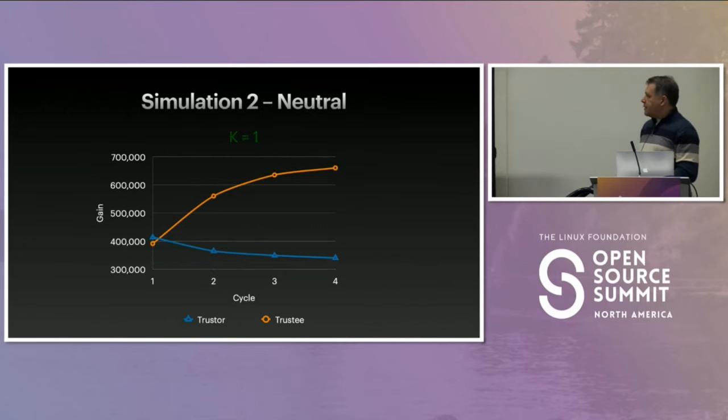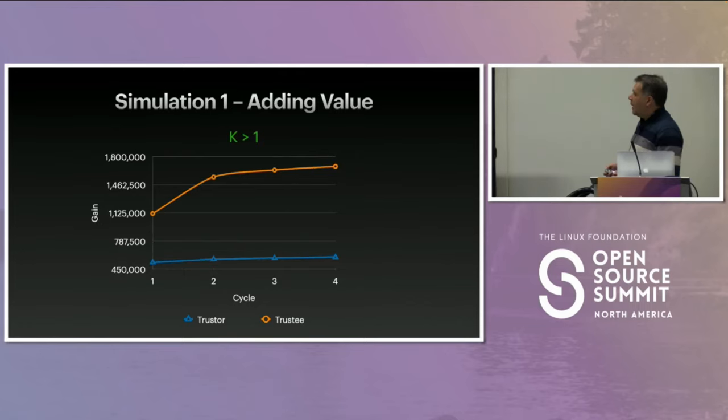Let's see another use case where the K, the magnification value, is equal to 1. So the value that you are generating is being perceived with the same value by the trustee. So you see the trustee is still gaining some value over there. Actually, let me go back one slide. Let's take a look at the scale of the chart. I'm changing the scale so we can see the behavior of the curve changing. Later, we're going to plot all of them together at the same scale. But right now, it becomes easy to see the behavior of the curve and how it changes. So this one is going from 450,000 to 1.8 million.